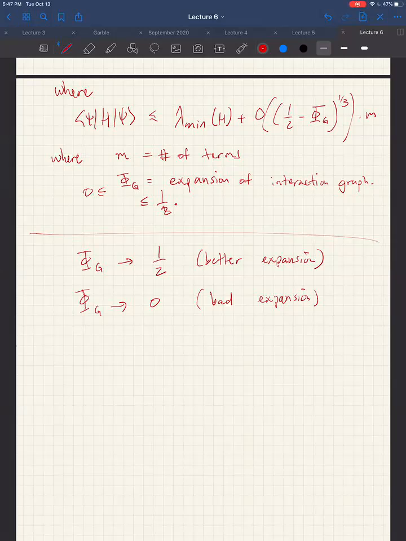Sorry, Henry. Does the intuition behind this proof come from the fact that when you have a lot of terms talking to each other, the influence that each of them has is not as great? So you have a better expansion or a better approximation. But when you have very few terms between these blocks or between these two graphs, you cannot neglect them. If you neglect them, your approximation is bad.